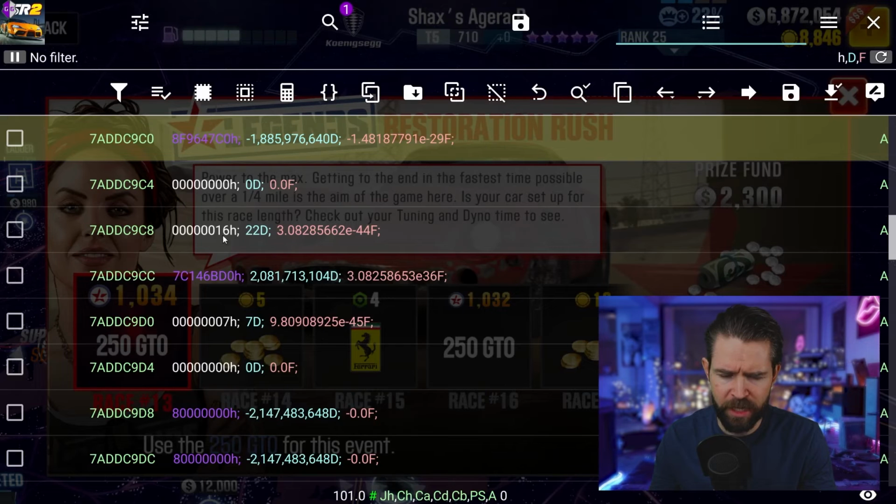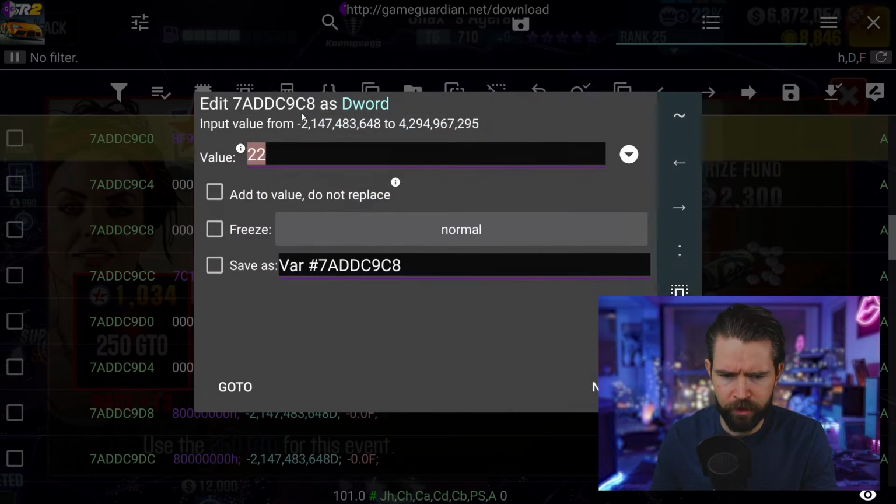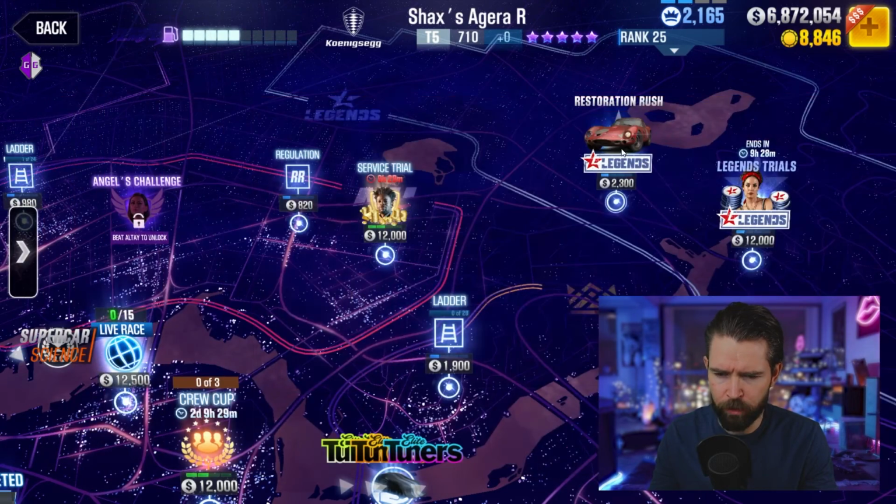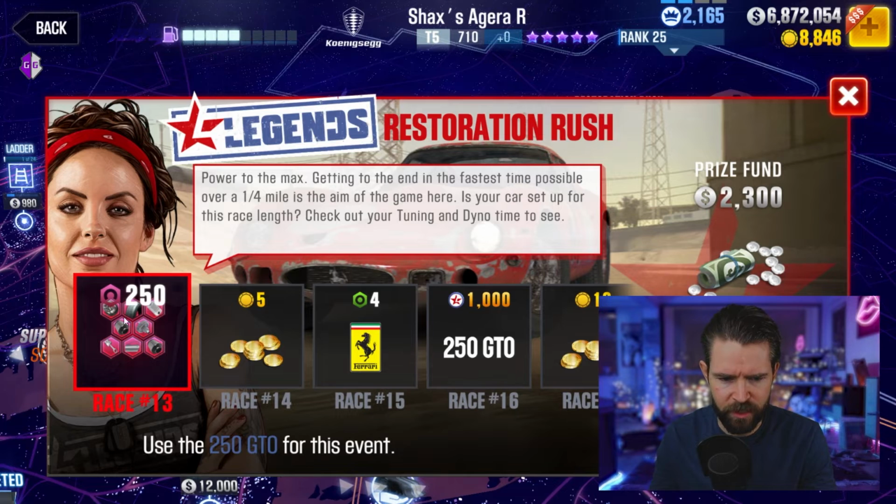If it was cash, it'd be 1. If it was gold, it'd be 2. If it was keys, bronze keys, it would be 7, I think. I want fusion parts, so fusion parts are 13. So I'm going to type in 13, and I'm going to close that out and minimize the game and open the race back up. And as you can see, I've now got 250 pink fusion parts.